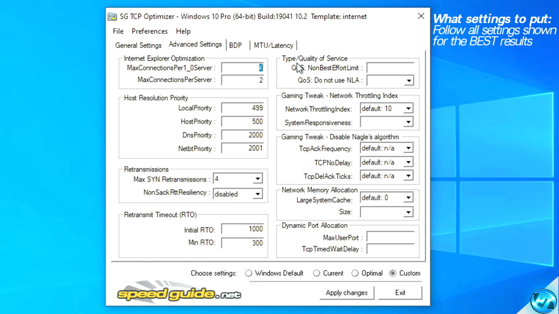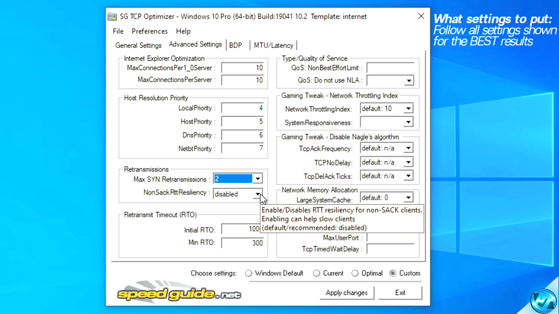For the first box, we're going to be setting this to a value of 10. For the second box, also set this to 10. For local priority, we're going to be setting this to 4. Host priority is going to be set to 5. DNS priority 6. And NetBT priority 7. Max SYN retransmissions is going to be set to 2. Non-SAC RTT resiliency is going to be set to disabled.